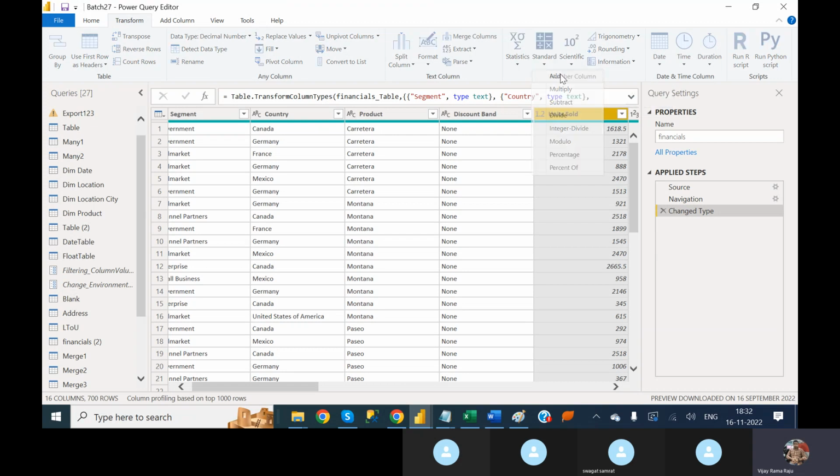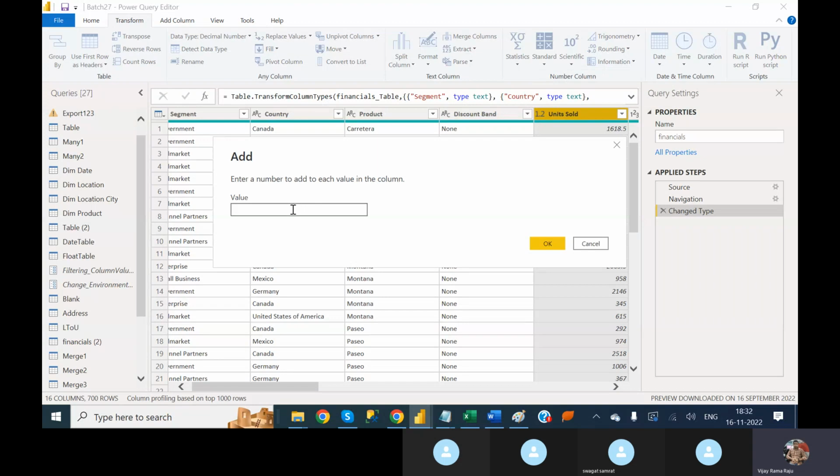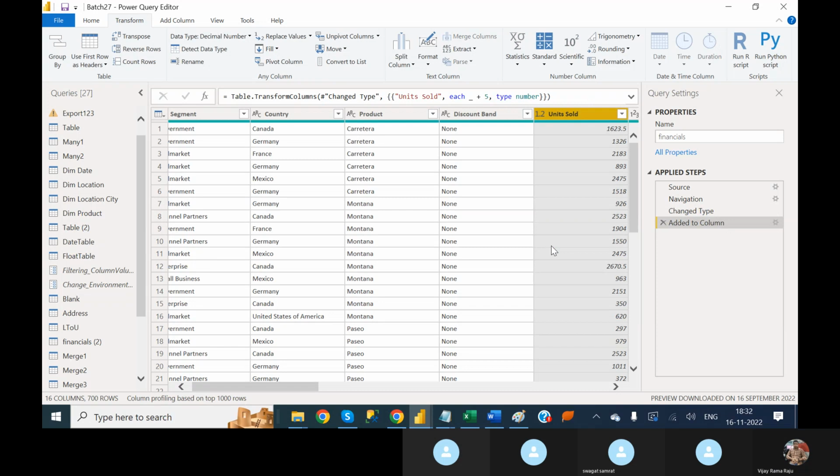Suppose I'm clicking on add and here I'm giving 5. Then in each and every row, this 5 value will be added to that particular column and it will give the result. See here, previously 1618.5 it is there. Then after adding this 5 value, what value is it getting? 1623.5 like this.